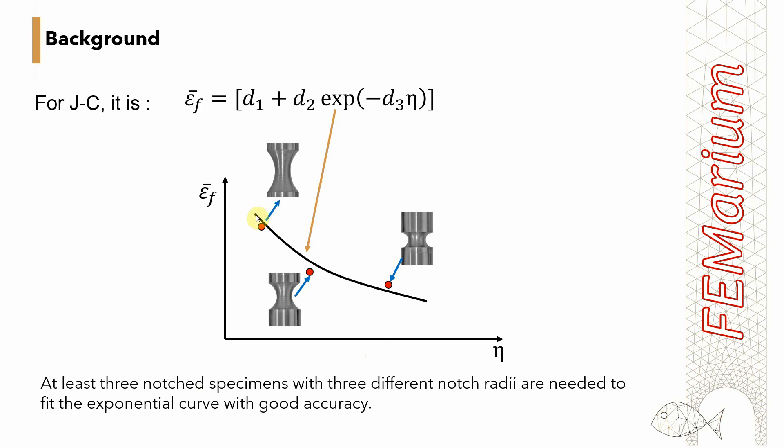This is the illustration of this formula. As you can see, exponential relationship. In the x-axis we have tau (triaxiality) and in the y-axis we have fracture strain. What we need to draw this curve actually is three notched specimen that we tested before and they have different geometry of notch. Actually different radius and the size of this radius and the notch can affect the triaxiality in the middle of the specimen. So we will have three different triaxiality and three different fracture strain. Then we can fit this curve and we normally need three of them to have accurate fitting.